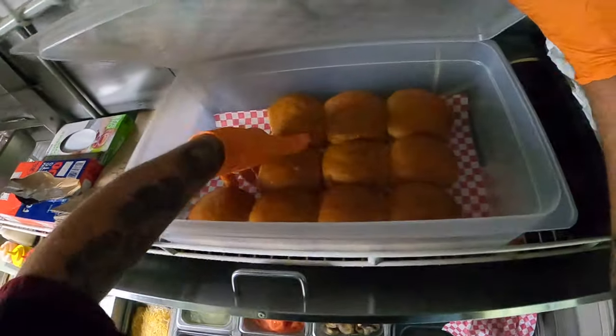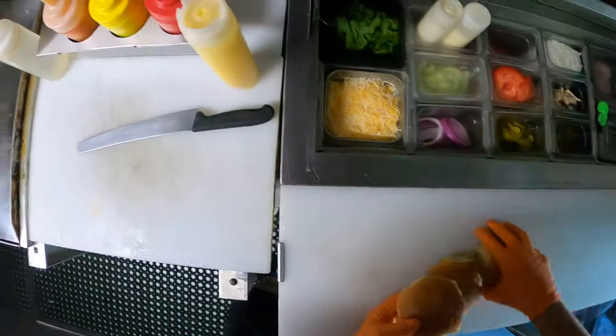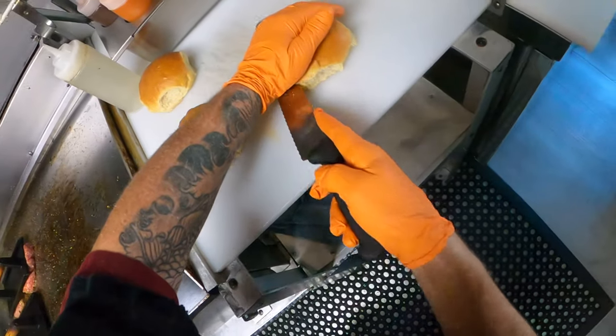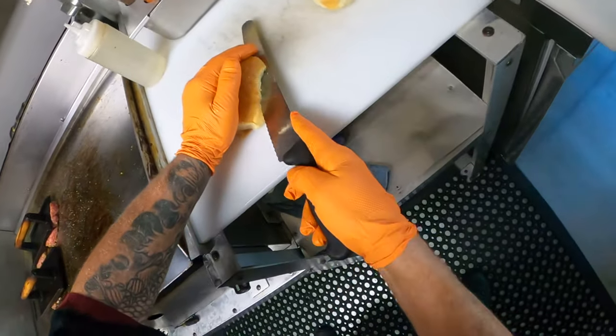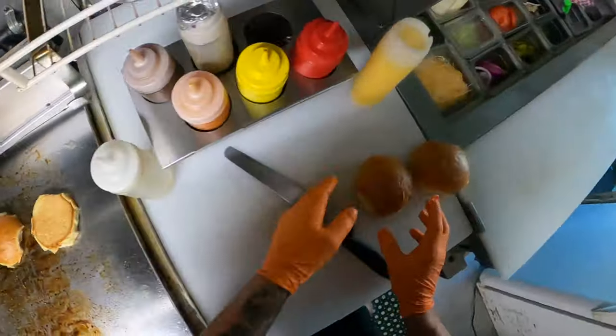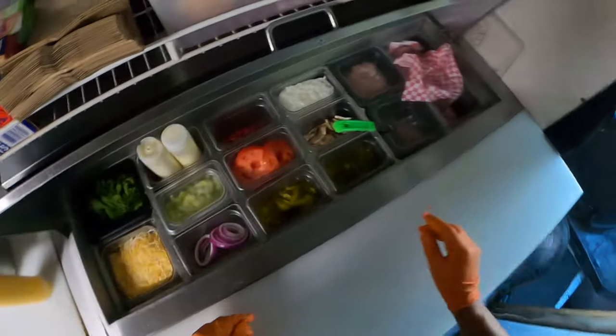Three burgers. Got an all-American, a rodeo, and a barbecue bacon mushroom cheddar. Oh, those buns are so soft. Kraft Bakery knocks it out of the park every time. 5555 North Davis Highway. That's who we use.